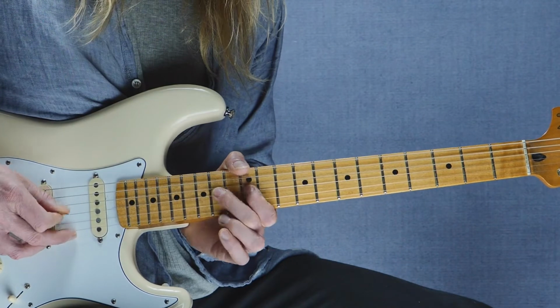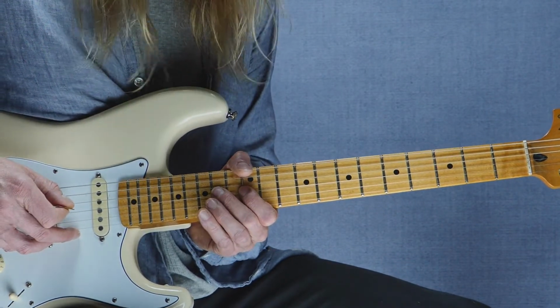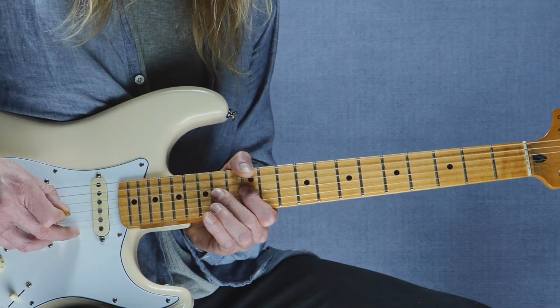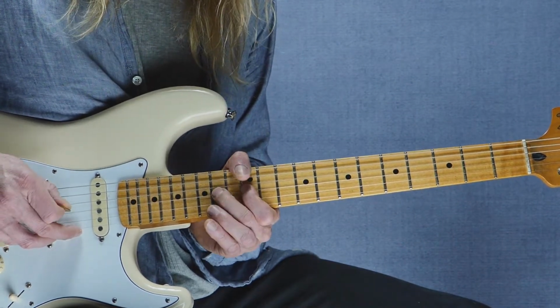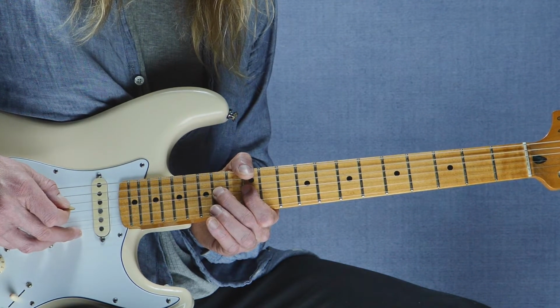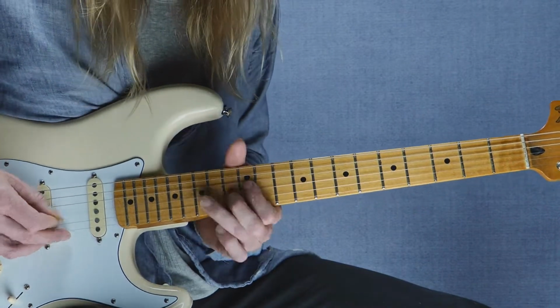Now, that's a hammer-on from the 14th to the 16th, and pull off. 14th to 16th, pull off, then 12th, 14th. All right.